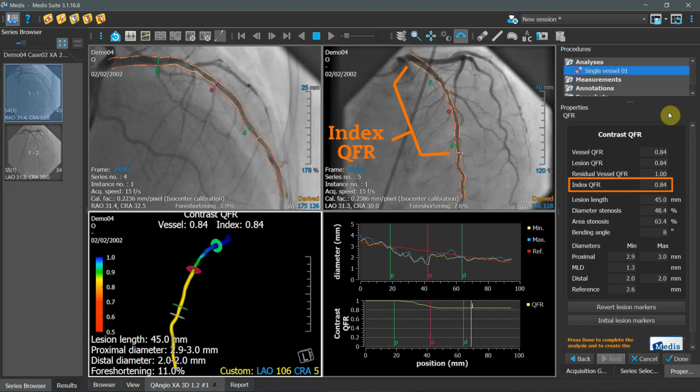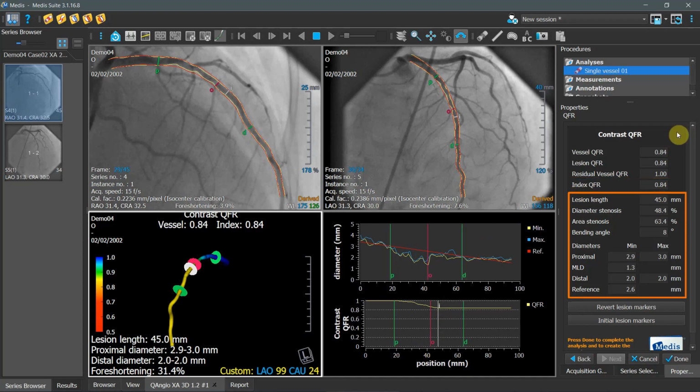This value is calculated from the begin part of our selected segment until the position of the white eye line. And this white eye line, you can see it in the angio, in the graph, as well in our 3D model. And by picking up and sliding this white eye line over our graph, you can find on any position on the vessel the QFR value. And as you can see on the right side in the column, depending on where the line is placed, we get instantly the updated value of the QFR.